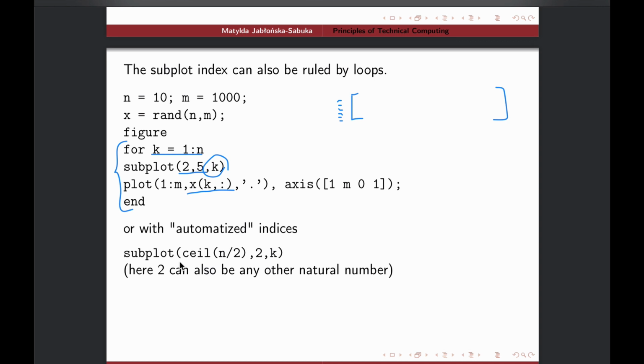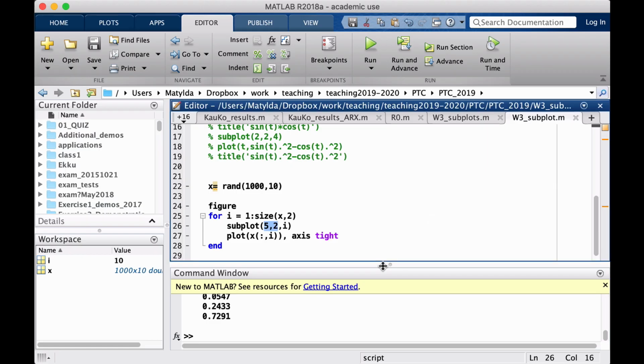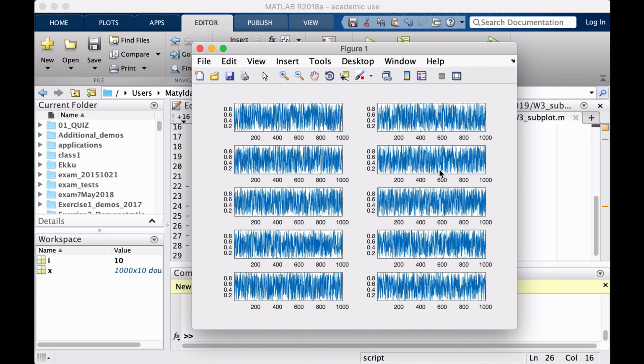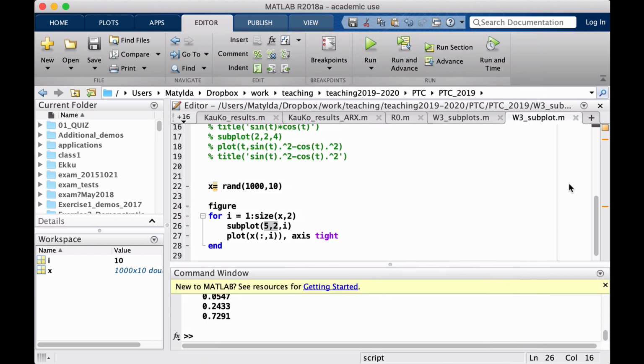So now how this works, it is looking at how many variables you want to plot, so that's n. And then if you want, for instance, an arrangement where you have many rows of subplots, but just 2 columns, then it's easy because you know the number of columns is 2, so the number of rows is half of that.